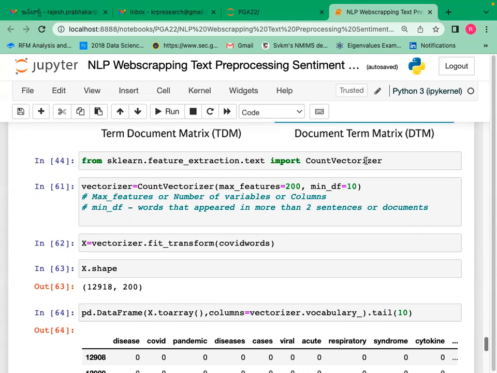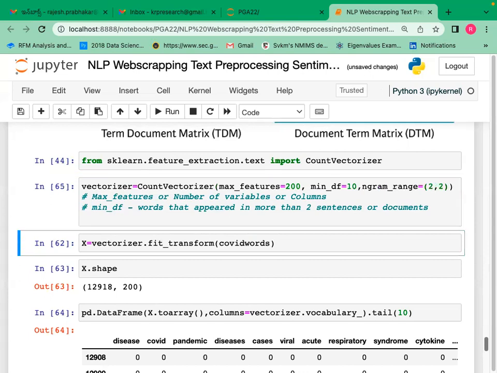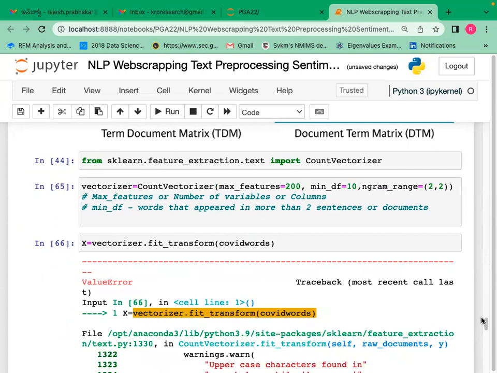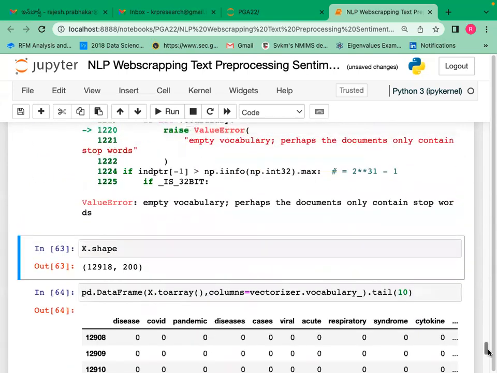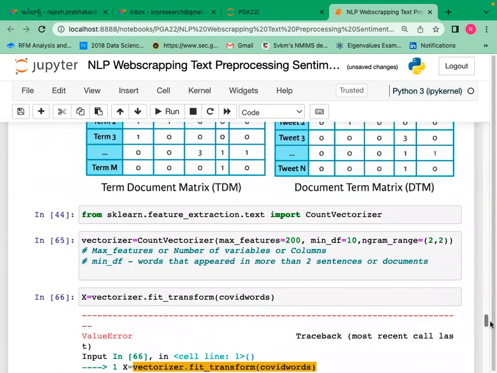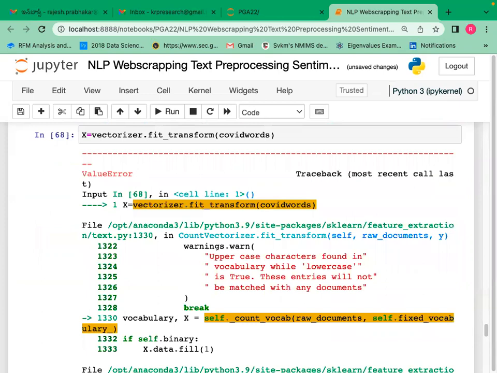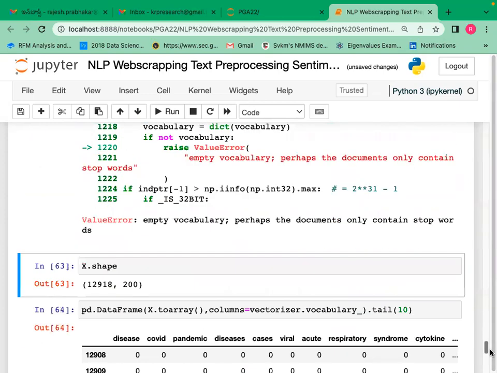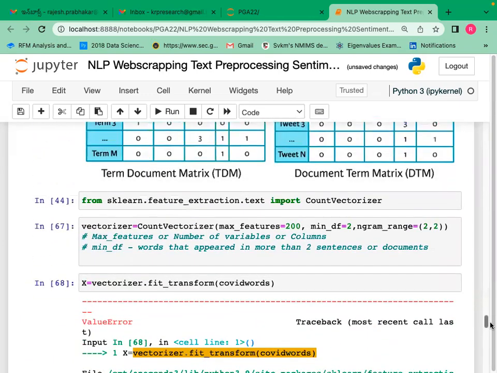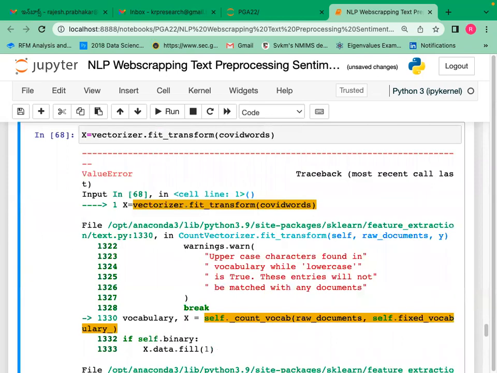Another important thing you can give here is n-gram range 2,2. Gram range is not working.